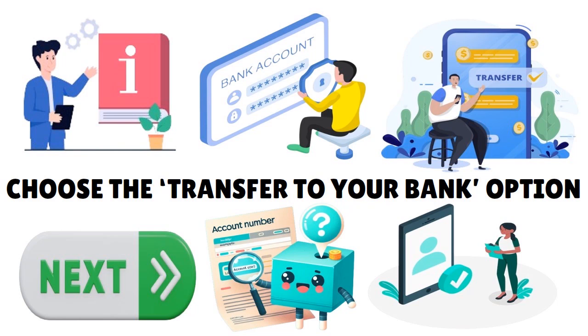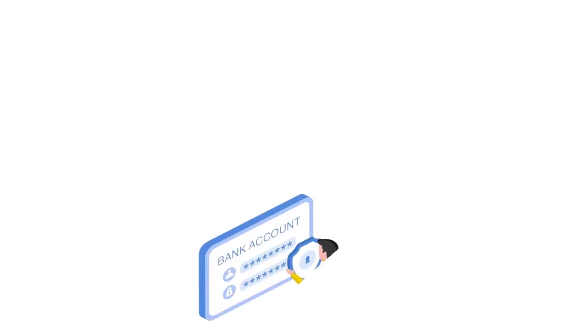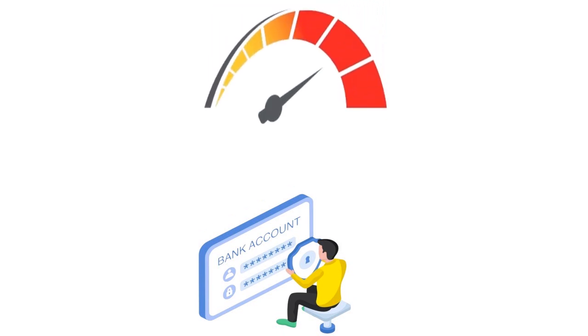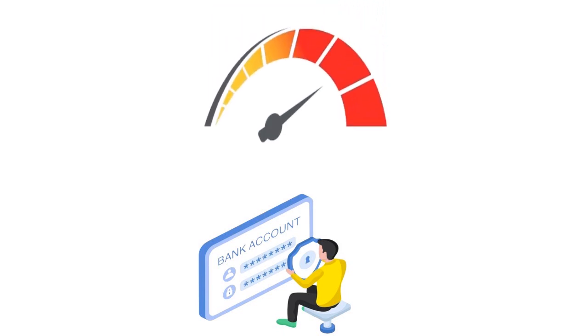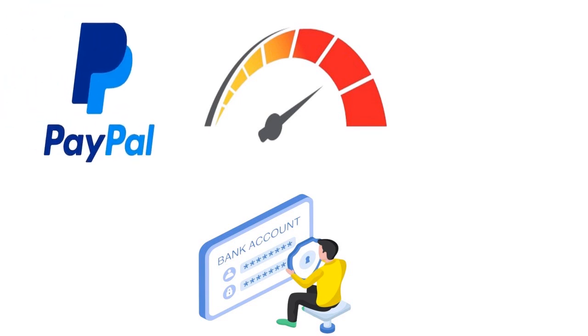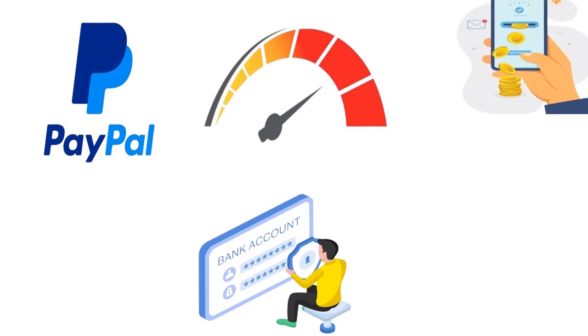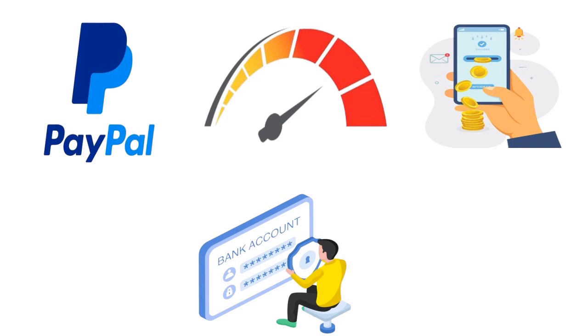And so how do you transfer PayPal money to your bank account using the app? Well, using the PayPal app to transfer money to your bank account is really, really fast. The two-step process is quick and easy, so you can make transfers in no time at all. Once you open the PayPal app, you will see things are pretty straightforward. You just tap on your PayPal balance and click on the withdraw money option. So pretty straightforward.